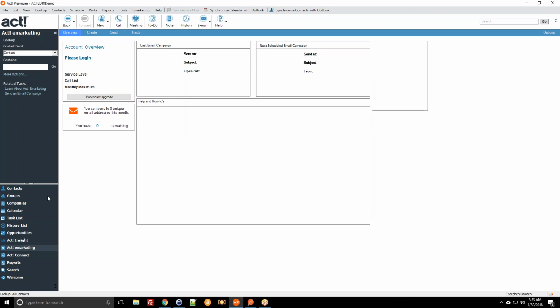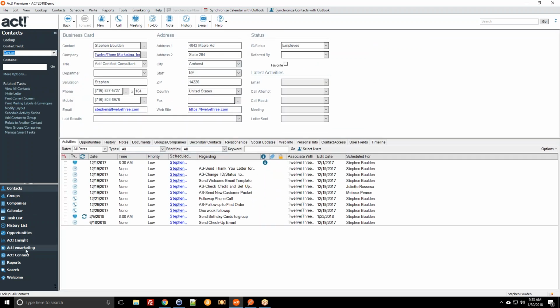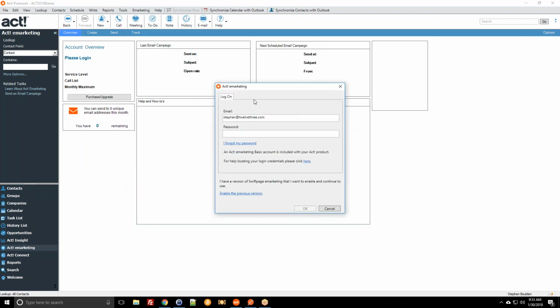Once you have ACT e-marketing permissions, then the first time that you go and click on this ACT e-marketing tab, you'll probably be met with this logon screen where it will ask you for your email, account, and password for ACT e-marketing. If you've created an ACT e-marketing account in the past, maybe you have forgotten it, then you can recover your password here with the Forgot Password link. Many of you may not have an account already. Your ACT e-marketing account is different and independent than any account you may have created with ACT before. It was a kind of separate service, and so if you've never created one in the past, you will need to create one now.